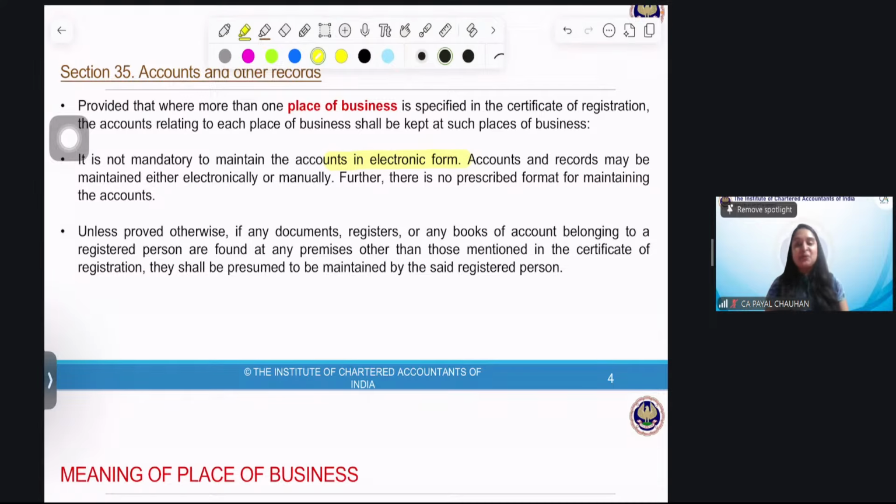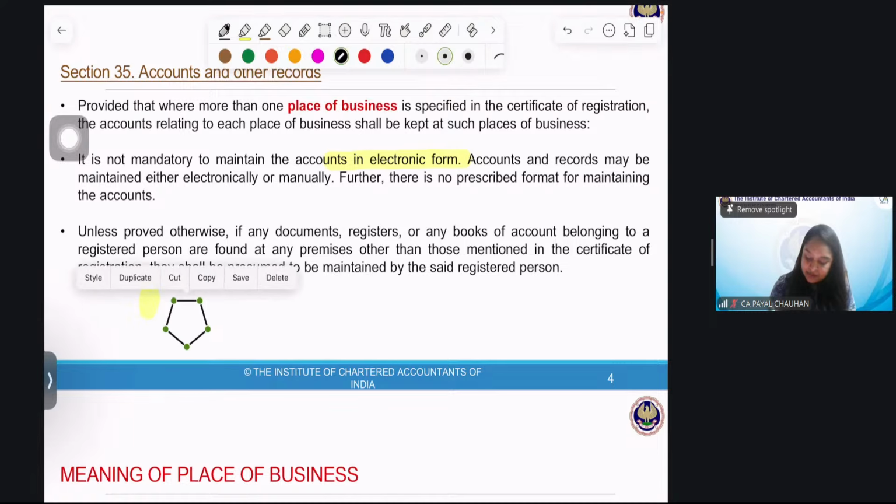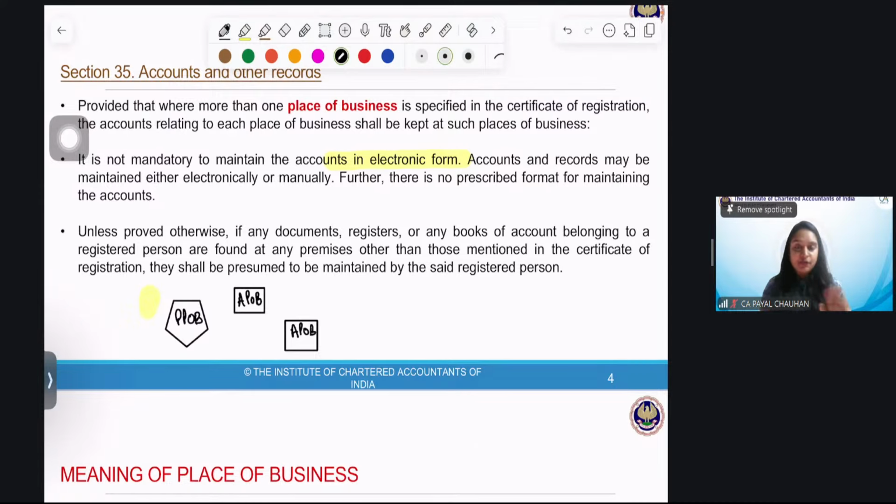person. Now, this is a live example I'm giving you, something I experienced in my life, and you people become the chartered accountants and then tell me what the answer will be. Now, just see. I have one place, which is my principal place of business. Then I have another place, which is my additional place of business. And I had books of account for each of them.